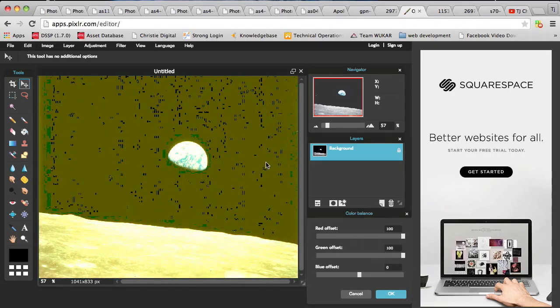Now when we turn on green, notice that some of the stuff starts to change. Some of it's black, some of it turns green. So whatever these things are have different colors than these. So this is definitely some kind of manipulation of something, that even the colors are different from what we're seeing.